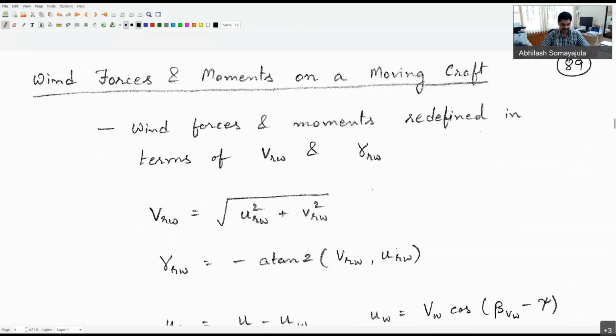Now you'll see that when the ship is actually moving, so far we were looking at what was happening when the wind was incident on a zero speed ship. But in typical scenarios, the ship itself is moving and there is a wind from some other direction. Just like in the current case, we'll be computing the so-called relative wind velocity, which means relative to the ship, what is the wind velocity, and based on that, we'll be computing our drag and lift forces. Is that making sense? Yes, sir. Okay.